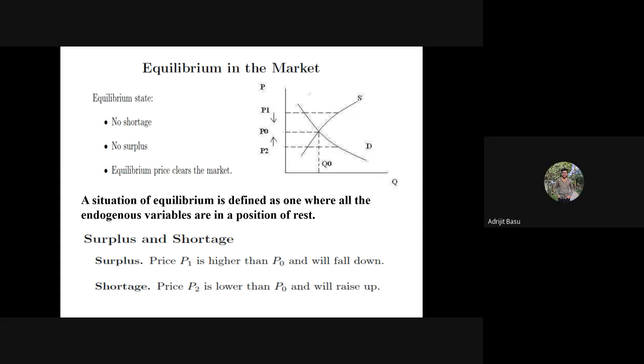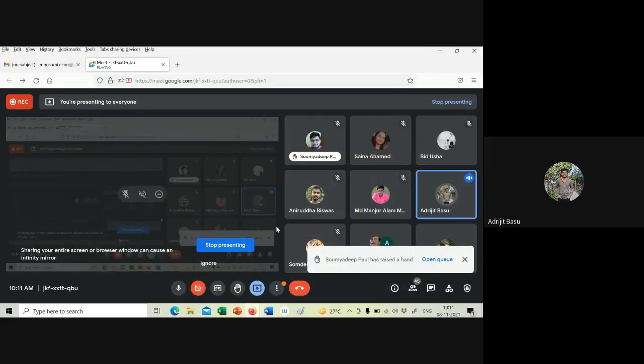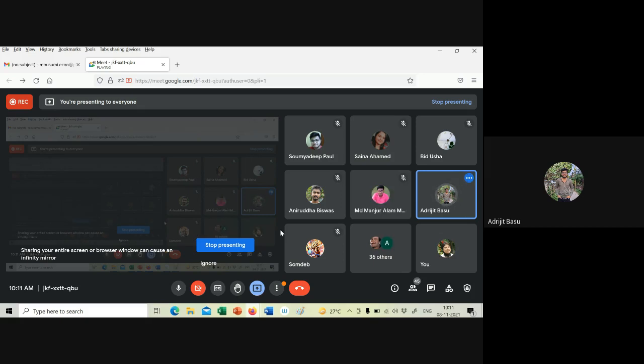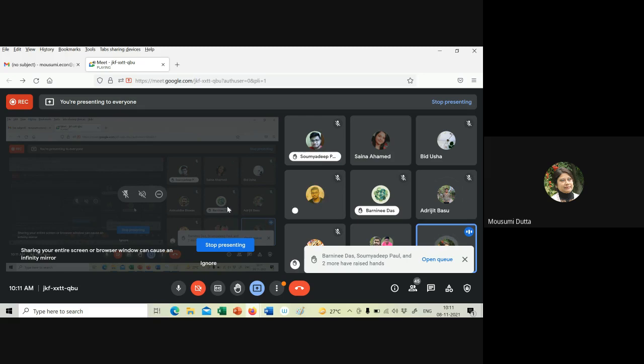Ma'am, the condition is that the price of the products shouldn't change as per the quantity. I mean, if I buy one product and if I buy 100 products, the price must remain the same. It shouldn't change. Okay, so I got some idea about Shomodev. Would you please tell us?